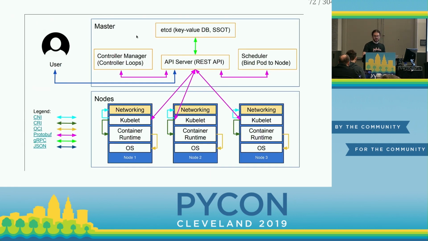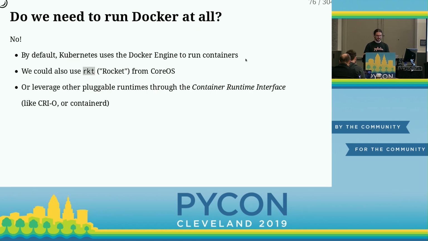Then we have a few other components in the control plane. We have etcd, which is the database storing all the important stuff of the cluster. And then we have controller manager and scheduler. What we should retain is that etcd is the only stateful thing in that control plane. It's the only thing storing information. The other components are stateless, meaning that I could destroy them and recreate them and everything would be fine. However, if I lose etcd, I'm toast. As for the other components, we can ignore their exact role for now. It's fine. Okay.